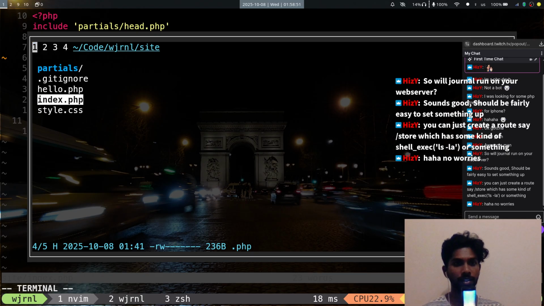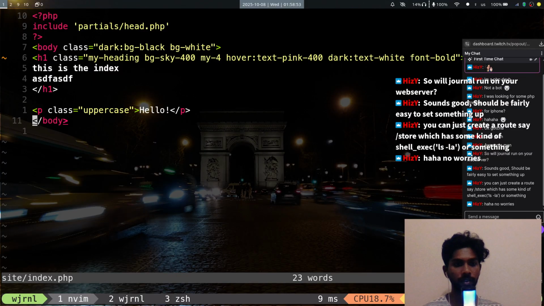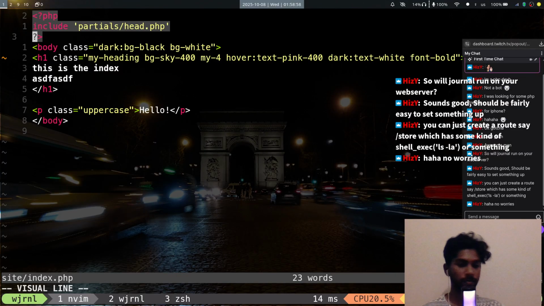Let me show you the file. This file is index.php, and I have this include. Would it be possible to have the same include in all files in a particular directory? Is that something I can do with PHP?